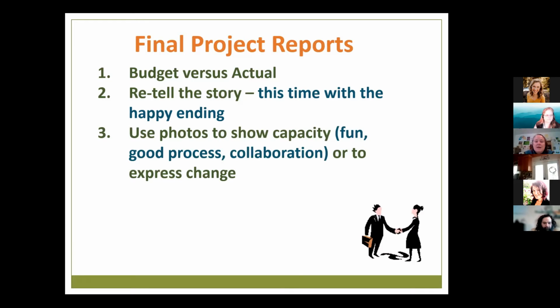To me, project reports, they always come alive when you can use photos. And if you use photos, if you're doing a capital project where you're building something, make sure you stick people in them. So if you're insulating a building and you've got a picture of the insulation, have your staff or maybe your board members show up and do a great group photo of everybody having fun, or giving the thumbs up on a job well done, or volunteers that are working with you.